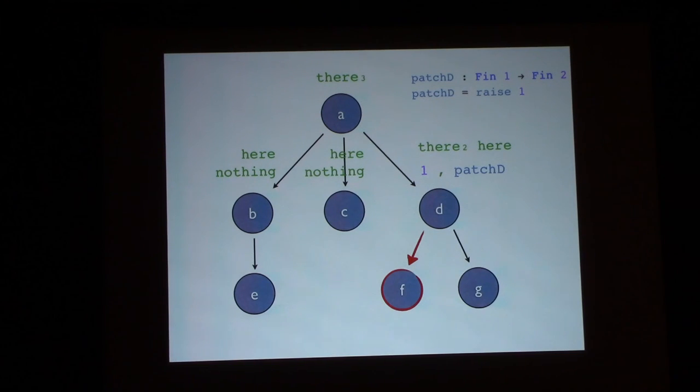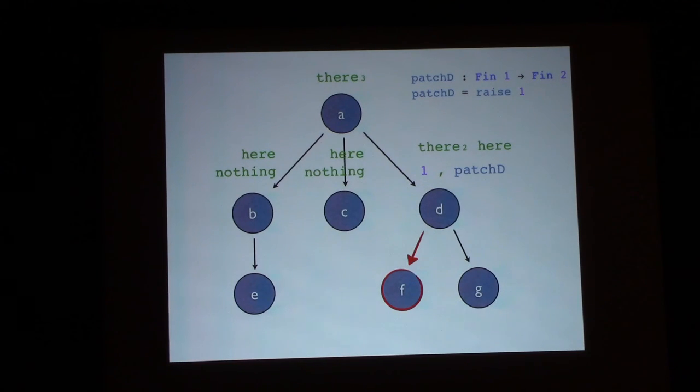So for the B case, we're going to update this entire branch, but use nothing, because nothing represents an identity update. That's why we have a maybe type when we were saying maybe rows A, that's why it was maybe rows A instead of just rows A. And for the C case, again, we'll update the entire branch with an identity update. And for the D branch, we'll say, okay, now we want to update the natural number, and we're going to say natural number there 2 here. So we're going to update the entire number, and we're going to update it with 1.